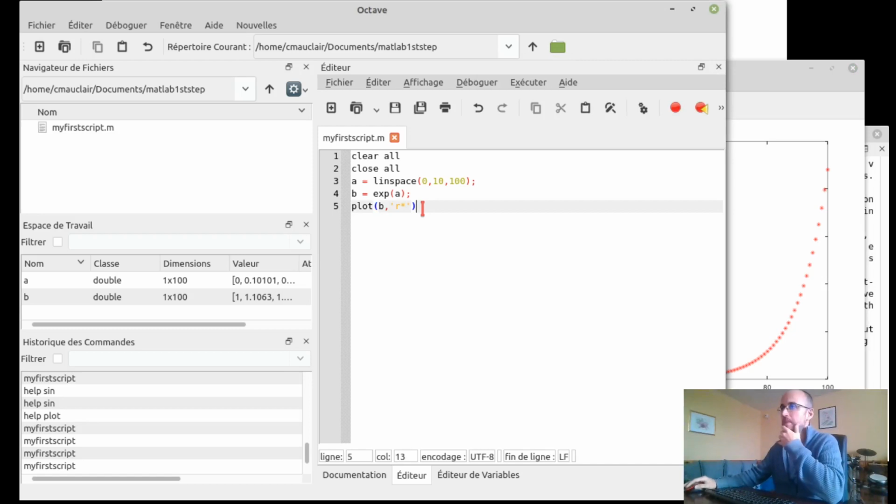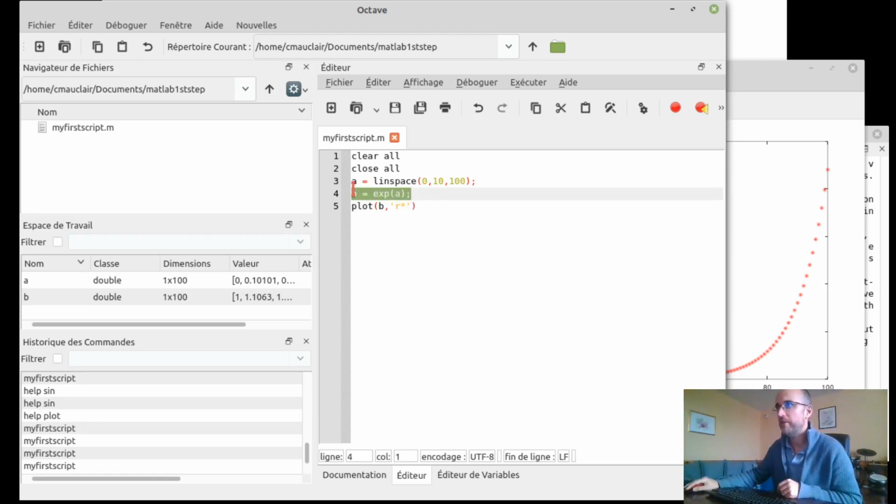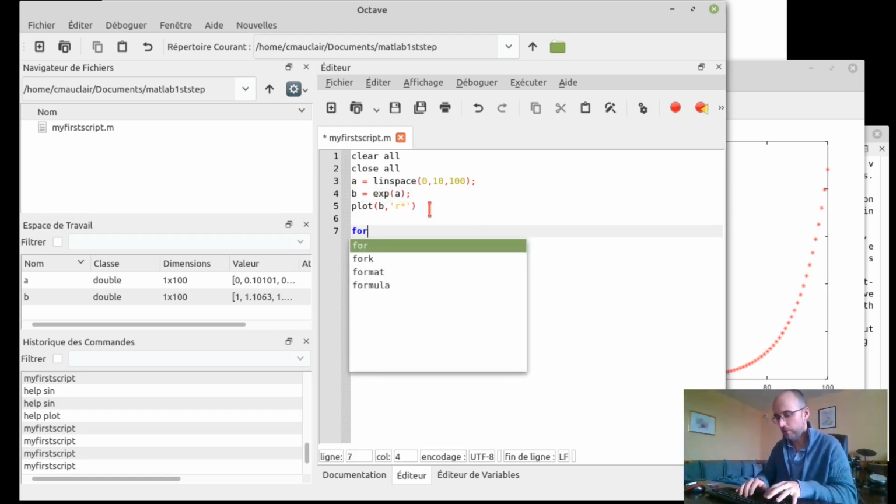It's not complicated. And another thing I'd like to show you is that of course you can use for loops with MATLAB. Let's say instead of using this very handy way to obtain the exponential of each element of A, I can of course do it with a for loop.